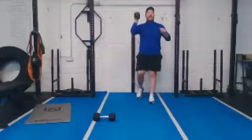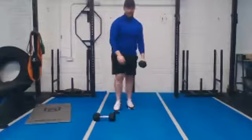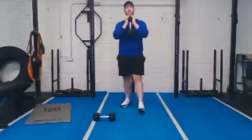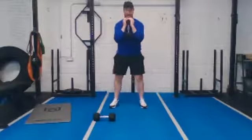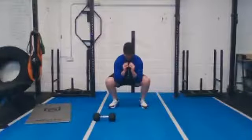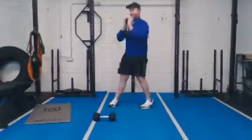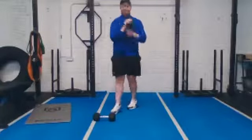Full range if you can, straight above the head. 10 on each arm, switch over straight away. Then once you come up off the wall sit, hold that mid tight to your chest, and we're sitting into 15 goblets, okay? So 15 goblet squats, okay? Chest up, make sure the heels don't lift off the ground.